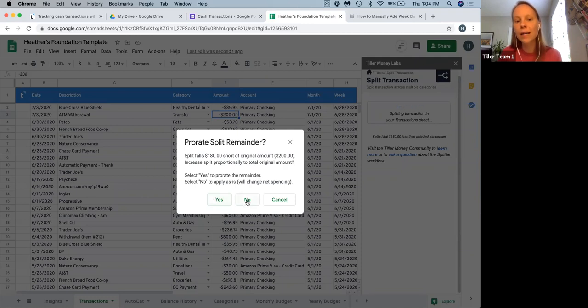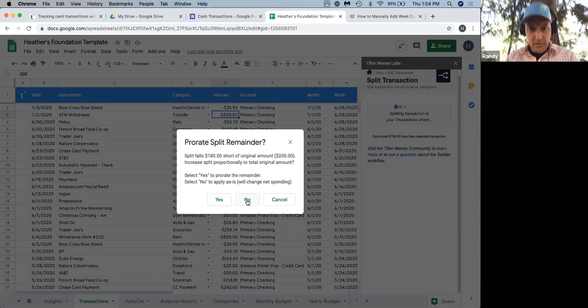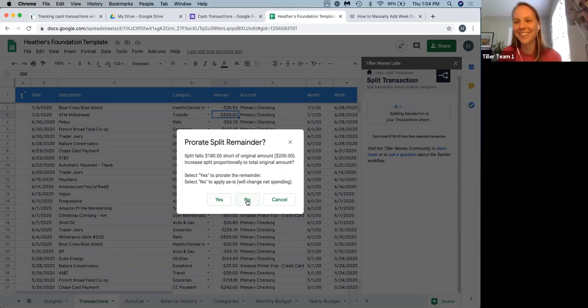my cash. So Randy, can you help me out? Would I say yes or no? I just want to keep that 180 as its own transaction. Just trying to catch up with you, Heather. Sorry, I actually didn't test this one. I forgot about the prorating thing.